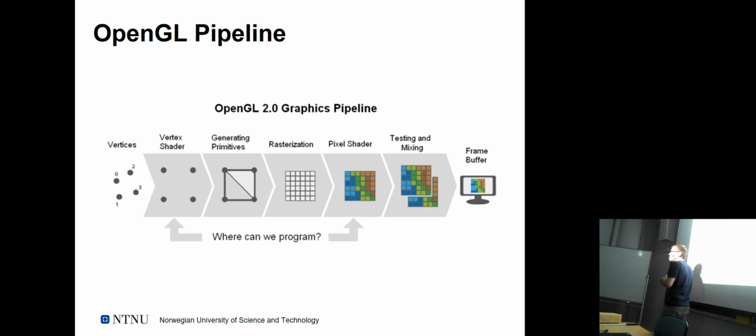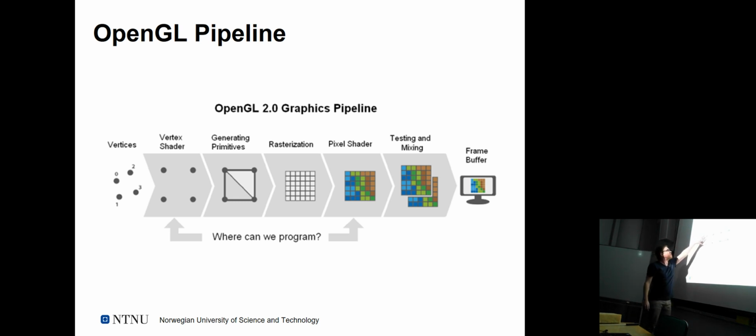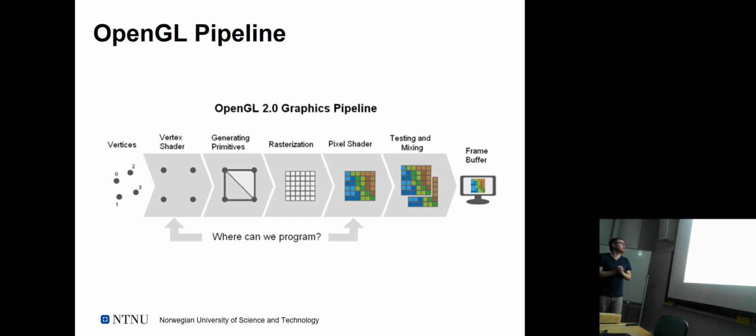And the vertex shader precisely allowed this. So you suddenly were not only allowed to inject the vertices, but you can modify them on the GPU. You can change the positioning, for example, or you can remove some vertices, or add additional vertices, or do some manipulation on the GPU itself. And the great benefit was that it's way faster. So you could have a base model, and you can modify and manipulate it later on.